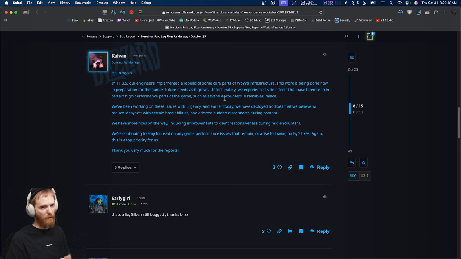It might have had some internal quality control, but internal quality control will never be as good as player quality control. That's why they have PTRs in the first place. That's why you can't skip the PTR for fundamental game changes like this. It needs to be on the PTR. Now, like I said, I'm very glad they're doing this, but the way they went about it was a disaster, and it should not have happened.